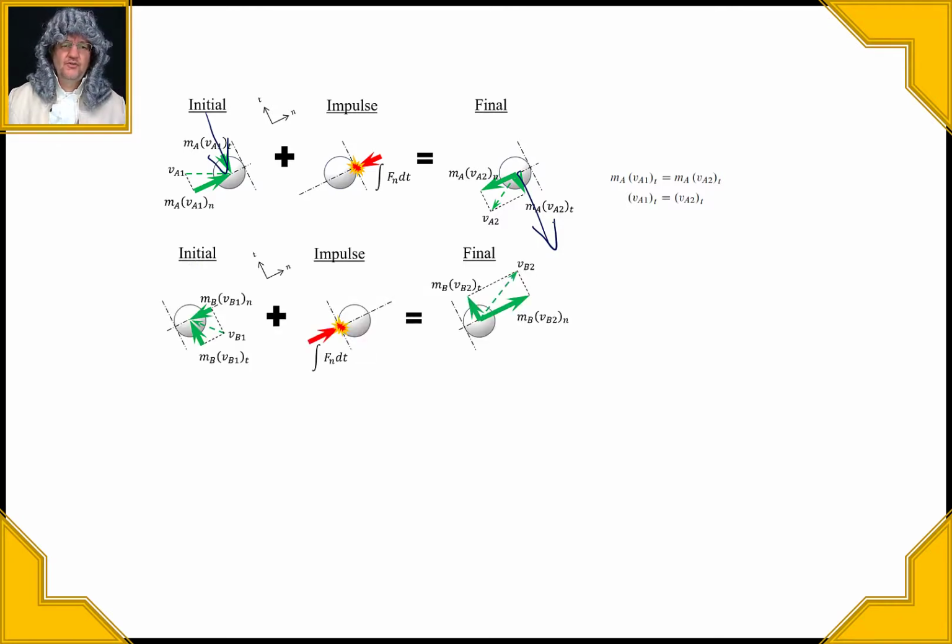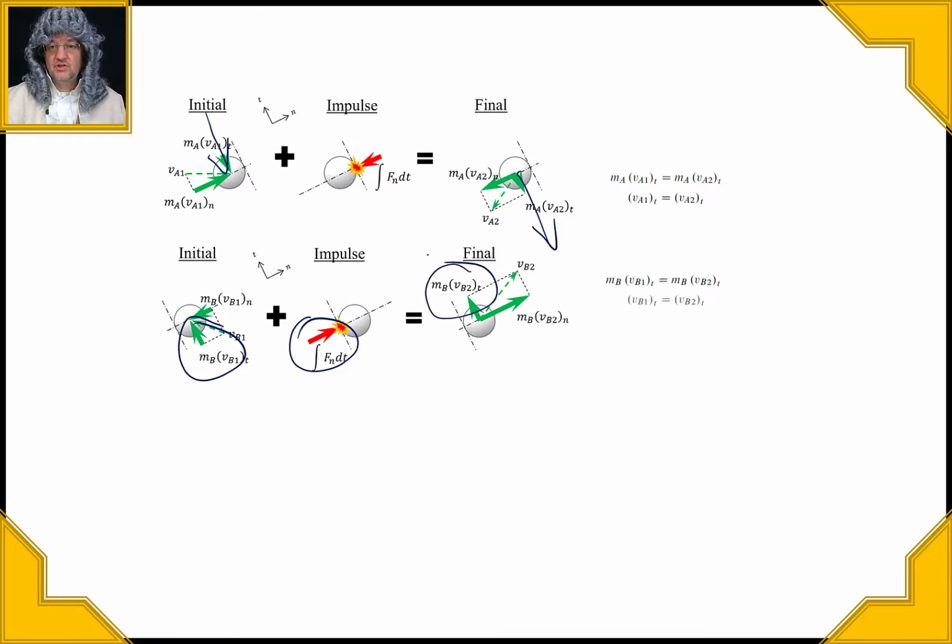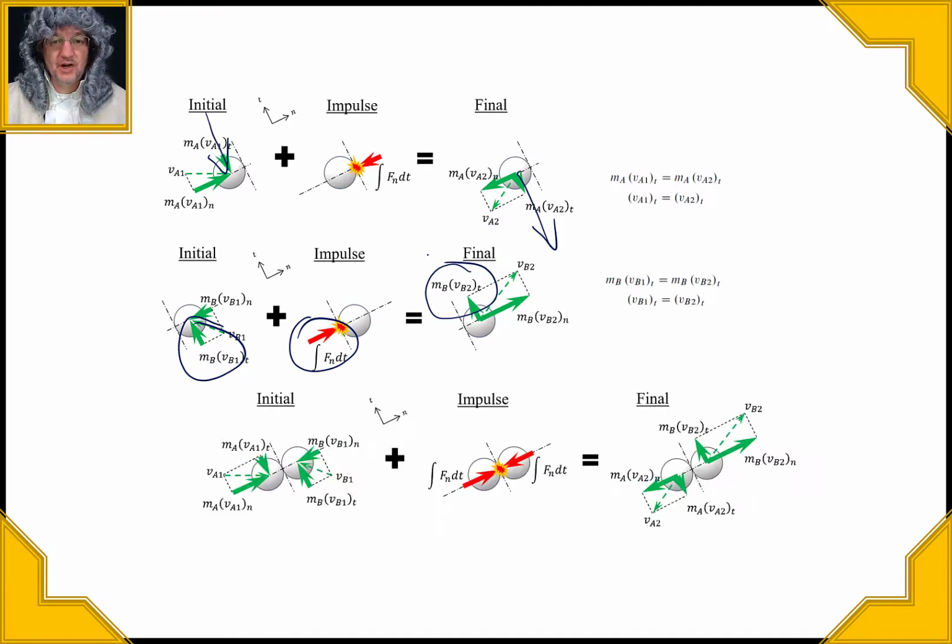And the same thing is true for the other ball. For the other ball, we can take the impulse momentum diagram of the ball individually, and we're only doing it in the tangential direction. We can't do it in the normal direction when it's just a single ball because we don't know this impulse, but we can do it in the tangential direction. So the initial state momentum equals the final state momentum, and of course the mass cancels out, so the velocity before equals the velocity afterwards in the tangential direction.